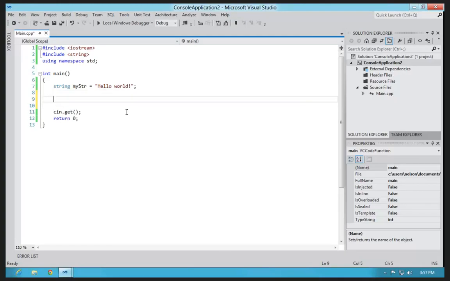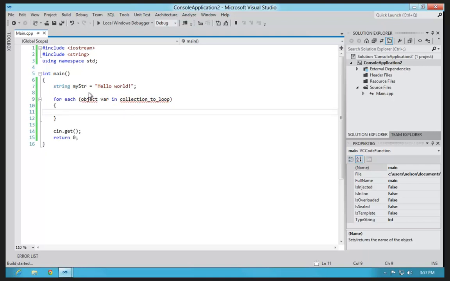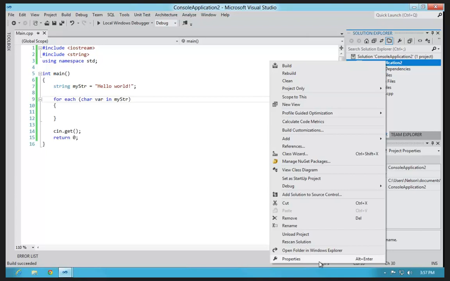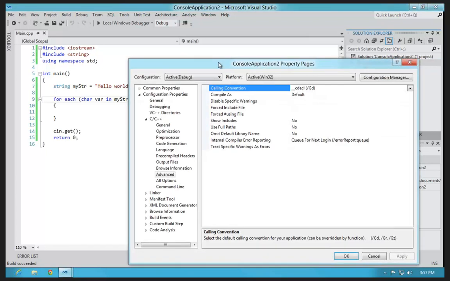So he's saying that he can still use this inside. So let's say we have char in my str. Okay, it does look like this is available within the native Visual C++ 11. I want to point out, though, again, that's not going to be standard compliant C++.